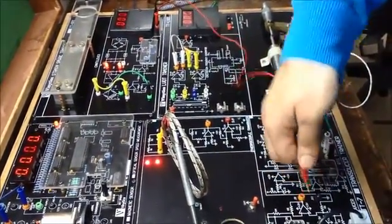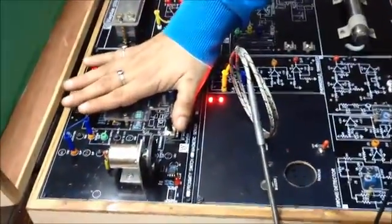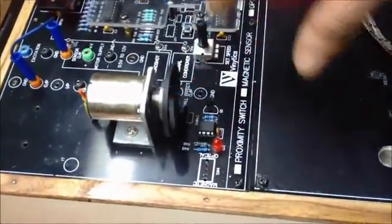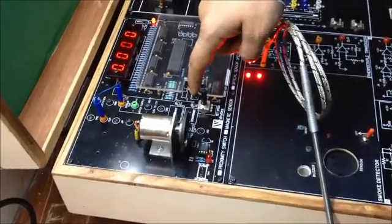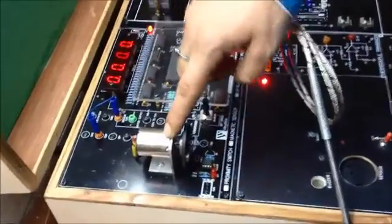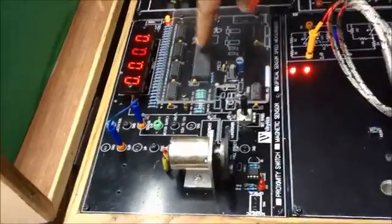Now moving on to our last sensor, that is our magnetic sensor. In our magnetic sensor, there is a small sensor placed in front of the magnet which is sensing this magnet as the motor moves. This is our reset button to reset the value which is being displayed here. The value which we see here is the actual RPM of the motor, which is calculated via reed switch, and the calculation is done through this microcontroller.